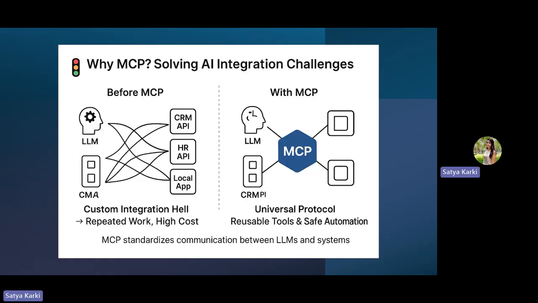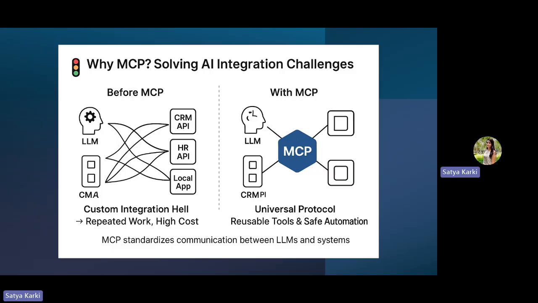So now let's begin with the topic. Before we jump into building the MCP server, we need to understand why we need MCP. Today AI systems, whether LLMs, apps, browsers, Visual Studio Code extensions, or backend APIs, don't speak the same language.